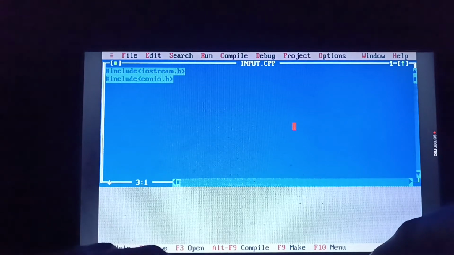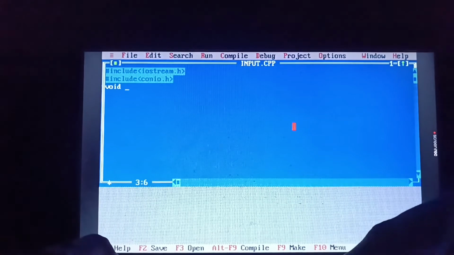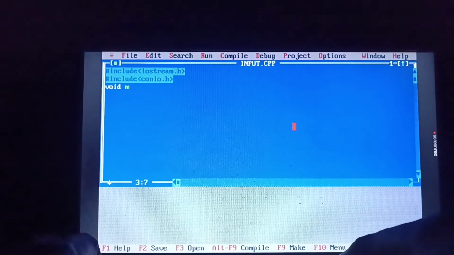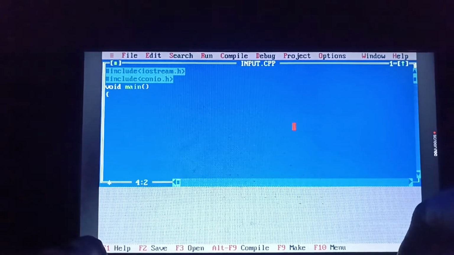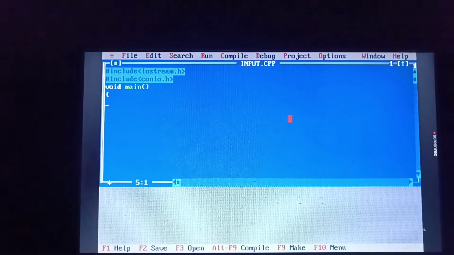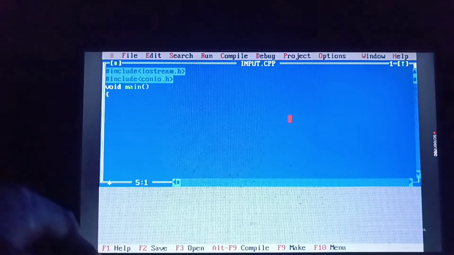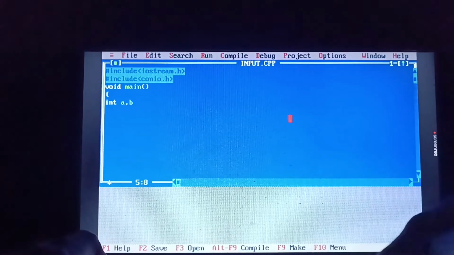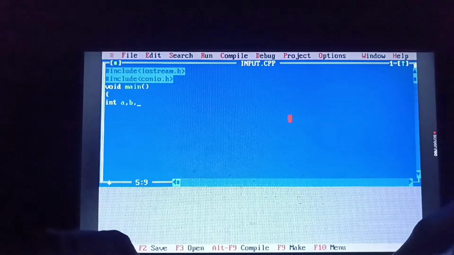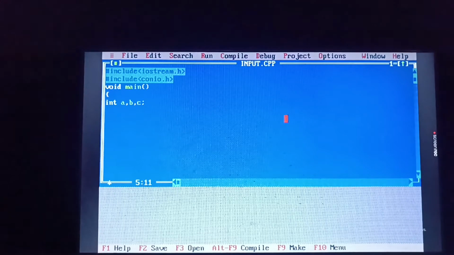So now we are starting with void main. Wherever the program we are typing, the main function is very important. So we have to start typing the main function. Inside the main function, I plan to do some basic mathematical operations with the use of three integers, a, b and c. The a value I will take, then the b value I will take, then the resultant variable will be c. All these three are integers, so I have to give int a, b, c. These are the three variables I am creating in my program.